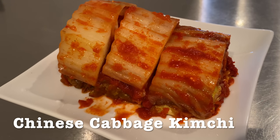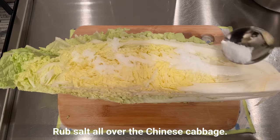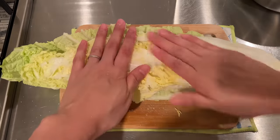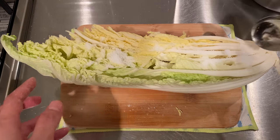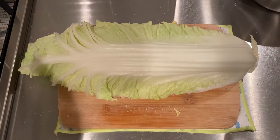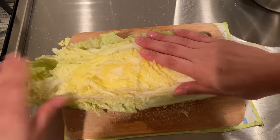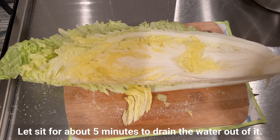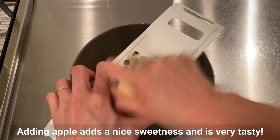Next one is Chinese cabbage kimchi. This kimchi will be made without cutting into small pieces. Rub salt all over the Chinese cabbage. Let sit for about 5 minutes to drain the water out of it. Next, let's make kimchi paste. Grate apple. Adding apple adds a nice sweetness and is very tasty.